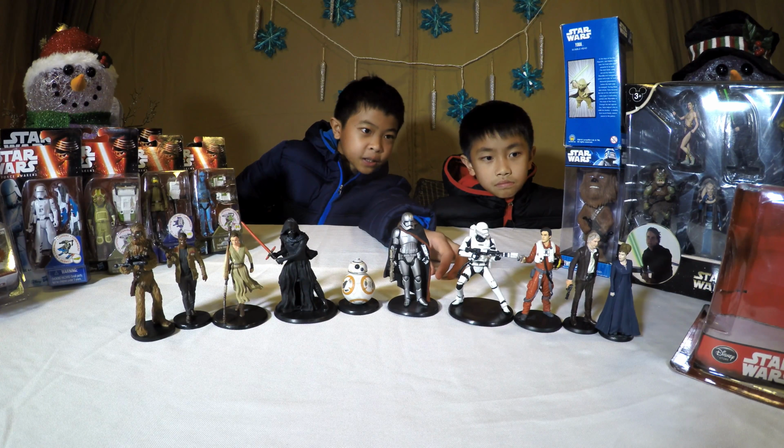So where did you guys get this? D Street. No, this was not D Street. Remember? Oh right, it was from World of Disney in Anaheim, close to the first Disneyland. We got a book from D Street, and we got those TIE fighters, but believe it or not, this one came from World of Disney. You can see it says Disney Store at the bottom, but for some reason they don't call it the Disney Store at the Anaheim location. It's a massive store, must be 5 times the size of a normal Disney store that you see at the mall. If you've never been there and you're in Anaheim, California, just check that out.